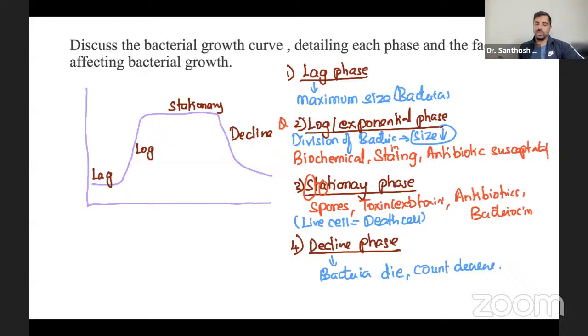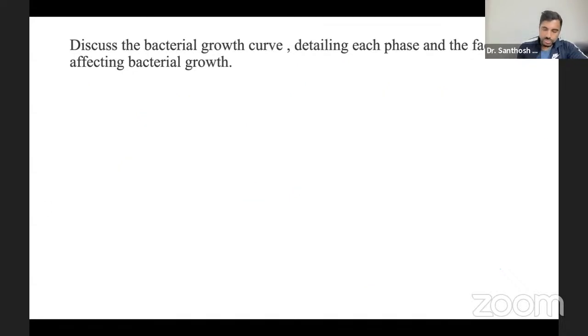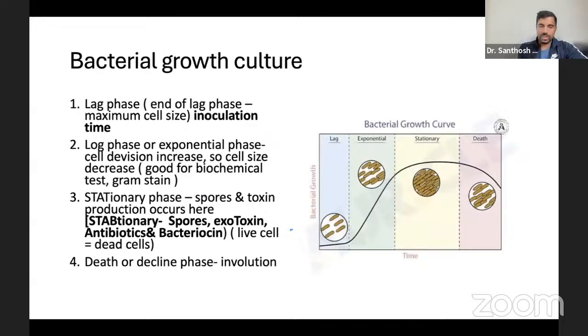This much only. For growth curve, you have to mention only the detailed explanation, points by points. That's more than enough. Usually it's a 10 mark question, but usually they'll ask only 5 marks. Don't worry, they'll not ask for 10 marks. This will go in a 5 mark question only. Okay, right. Next. It's given here. You can see the lag phase, everything is mentioned very clearly. So you can see this picture and go with this.